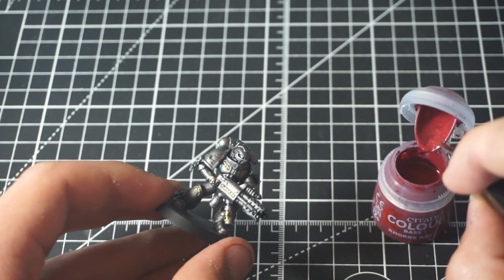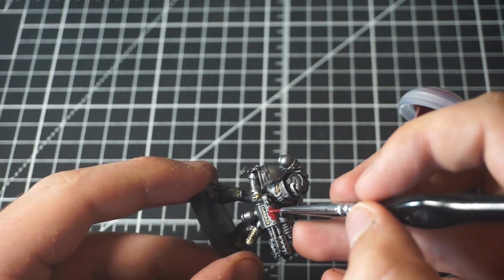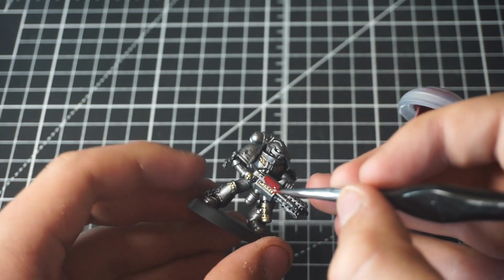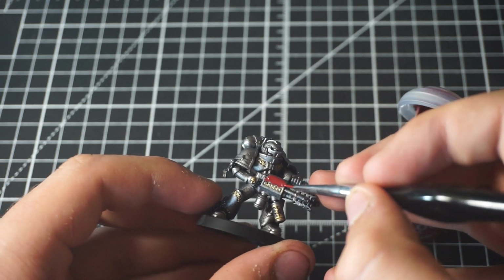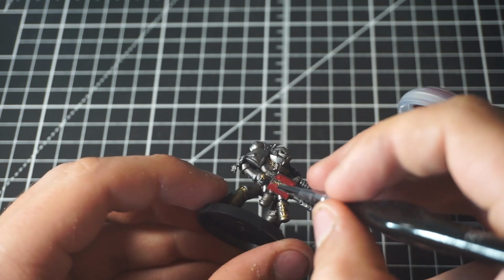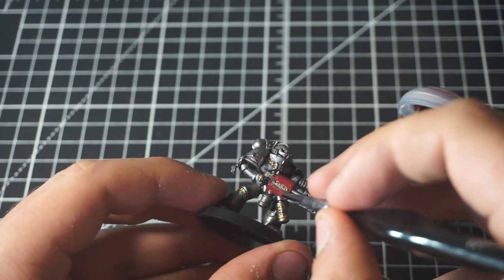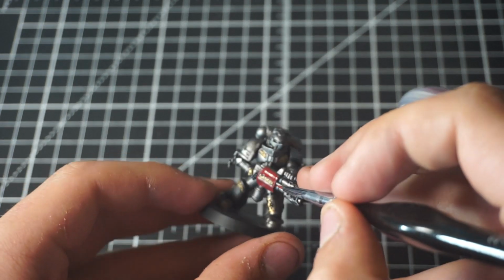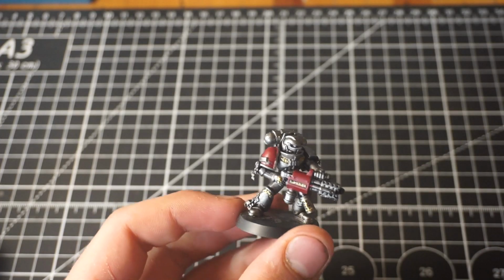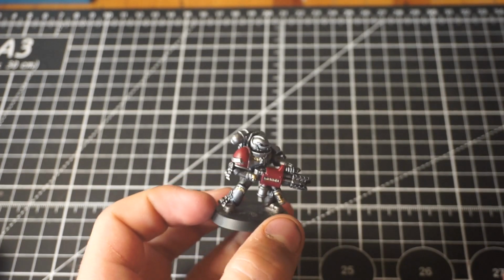Now I'm using some Corax red for all the red details and for the main body armor of the gun. And I'm still using that very small detail brush, for it works really well for these models. And then I use that same red and color the shoulder pad to add some more contrast and color to the model.